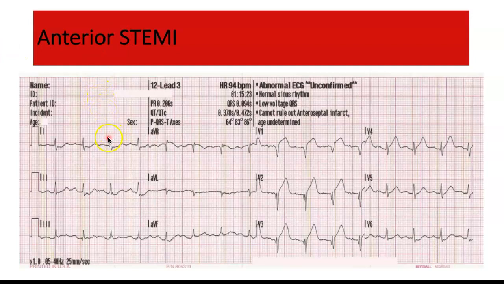Here's another anterior STEMI. The rate is a little less than 100. P waves, yes. They look a little funky, but there's one. PR interval looks like it's less than 1 big box here. The QRS appears narrow, regular rate. The axis, so upgoing in 1, upgoing in AVF. So this is a normal axis. And if I look up here, I can check myself, 83 degrees. Yes, that's still in the normal range. Normal, remember, is -30 to +90.